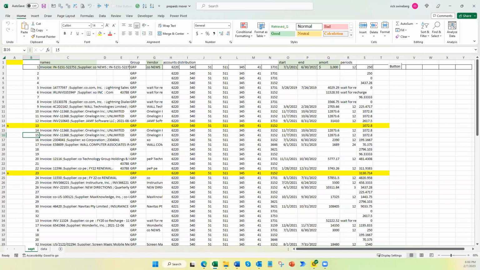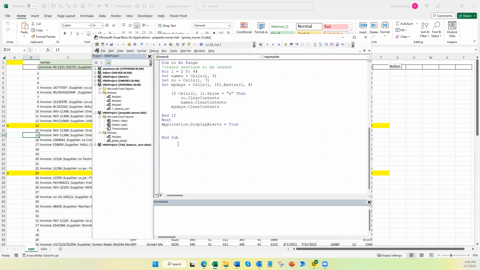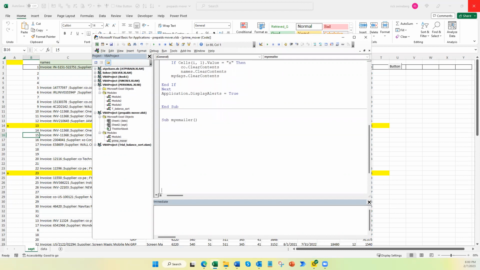It's a short subroutine. And we're gonna start with the name, Sub MyEmailer. I want to give it a unique name because I don't want to confuse it with the other subroutine that's in there. And we're gonna declare some items.